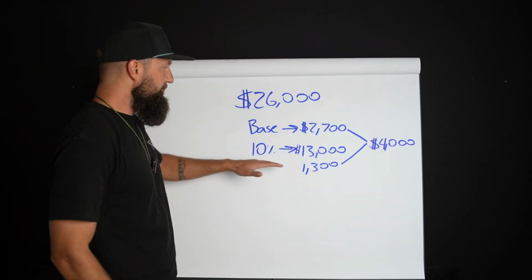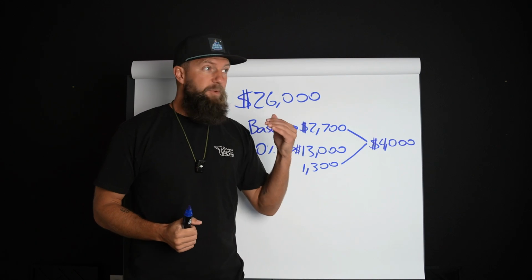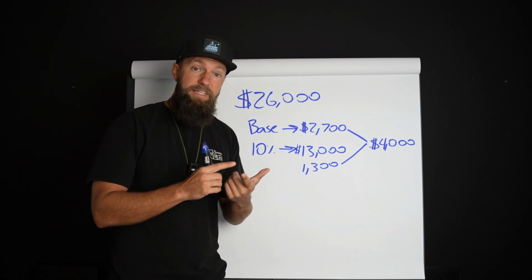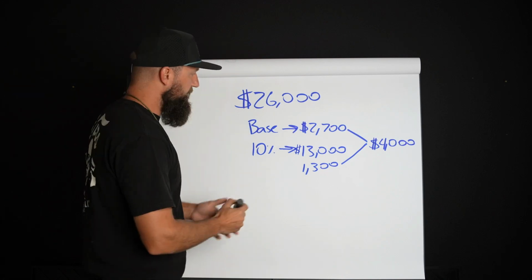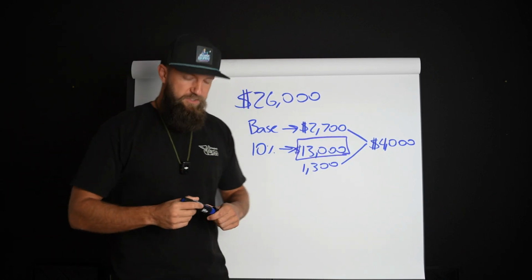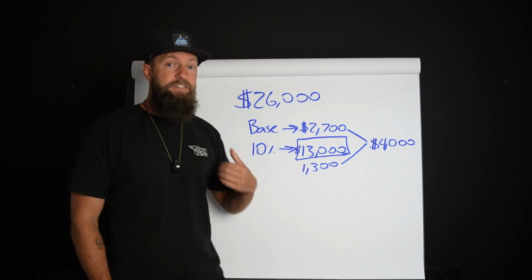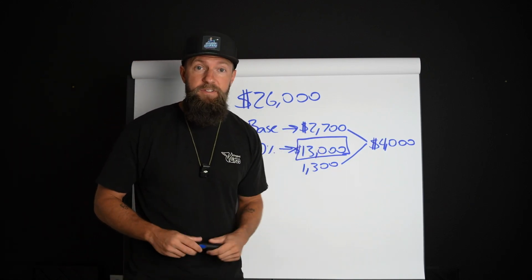Okay? You can see how this will motivate your guys, number one, to hit the minimum, and then number two, to go above and beyond that to make as much money as possible. What I love about this is it controls labor costs, number one, so it'll keep those labor costs 25% lower, but it also gives the technicians a threshold to hit. So there's some built-in accountability to this structure here. If you're not hitting $13,000 a week, then you're costing me too much money to be working in my company, and we got to get somebody else in that seat.